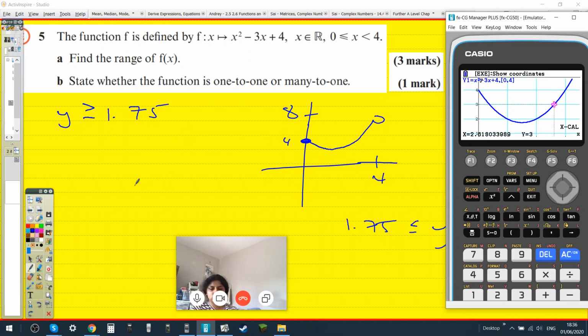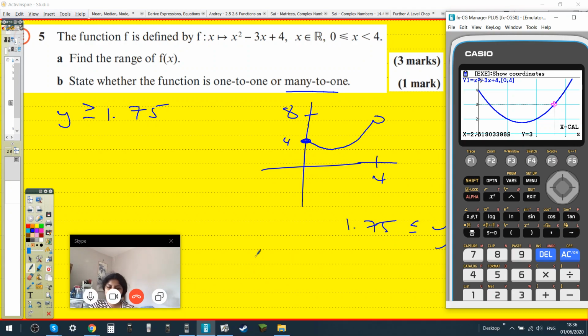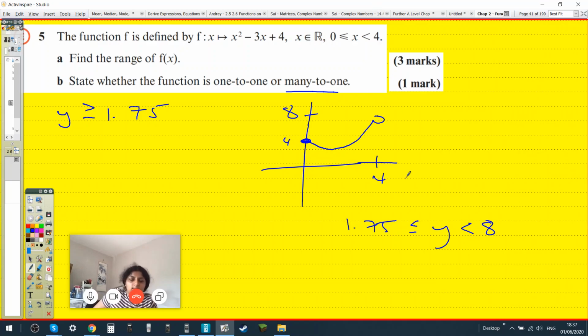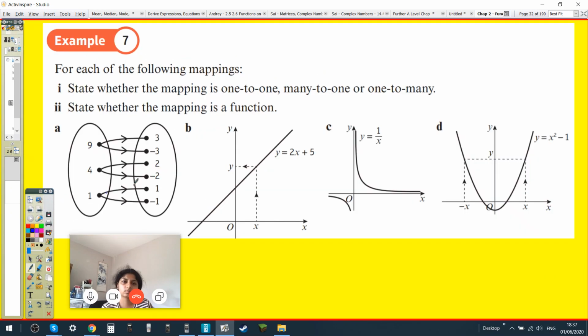Any questions about that? How do you figure out whether it's 1 to 1 or many to 1? You just pick a point and then check. I kind of know from experience that quadratics tend to be many to 1, because they've got that shape. But it would work for anything, for a cubic or something. A straight line is going to be 1 to 1. I would have gone over it here.